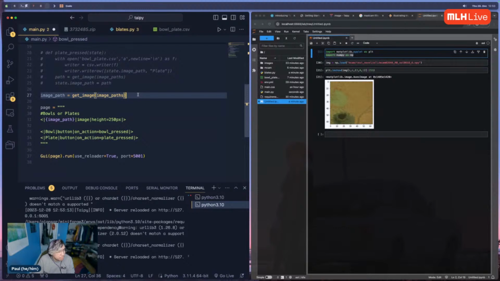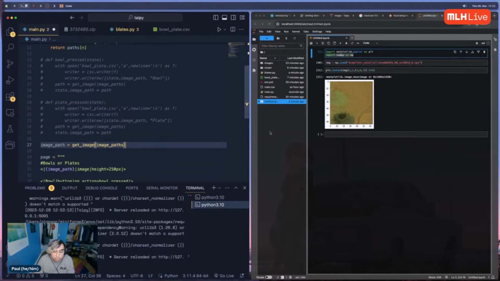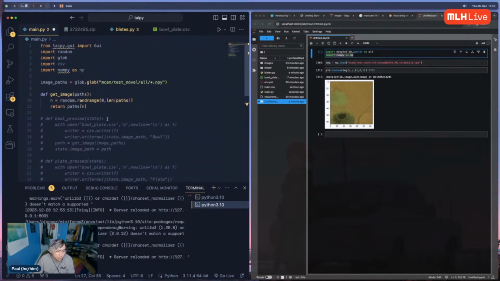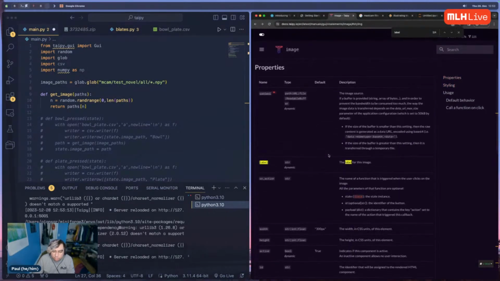And the reason I'm showing it this way is that you can see how you could adapt these projects for something completely different. Before, we were classifying whether it is a bowl or a plate, but now we can take that base project and do something very, very different. So why don't we do that?